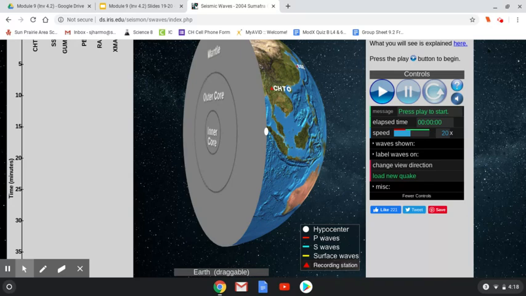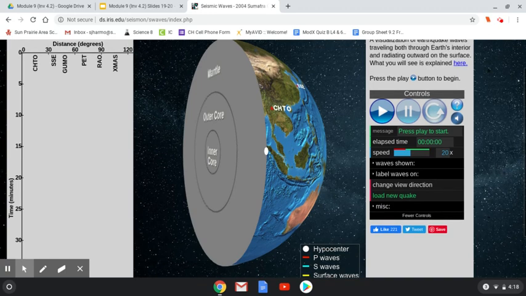Now, let's use this as a chance to review, because we've had a lot of words here with earthquakes. We've had epicenter, we've had focus. So what's going on here? Well, the focus is underground. It's on the fault line and it's where the energy is released. The epicenter is above ground on Earth's surface. So how about the hypocenter? Remember, we've talked about this. The hypocenter is a synonym for focus. It's below ground, where that energy is released, directly under the epicenter.